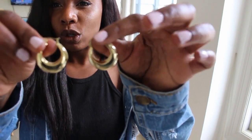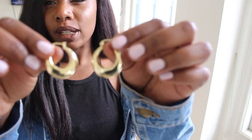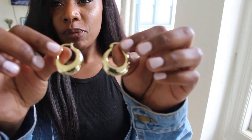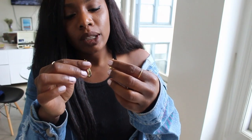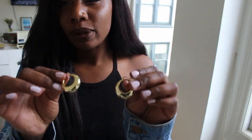Another statement piece that is really in right now are gold hoop earrings. If you know me, I typically like my earrings to be very simple. I just stick to simple diamond studs. And after trying these, I really, really like them. So I picked up a pair of simple gold thick hoops. These are similar to the Marie Pascal ones that have been sold out forever. I picked these up from, I believe, H&M, and they were only about $10.